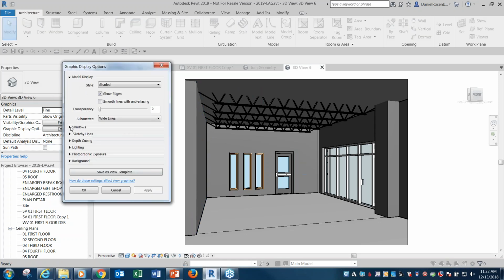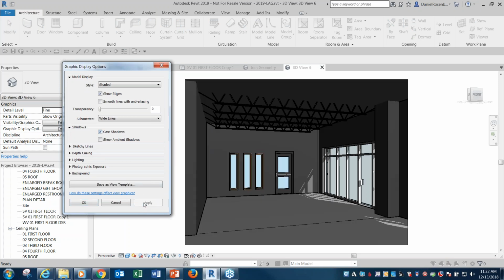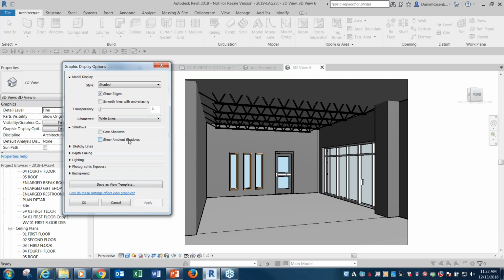All right, so the next one down here that makes a huge impact is shadows. So we can cast our shadows, click apply. See how much that makes a difference. The other one is ambient shadows. This is huge. If you turn that on, it adds in these little shadows, like right here where surfaces meet.